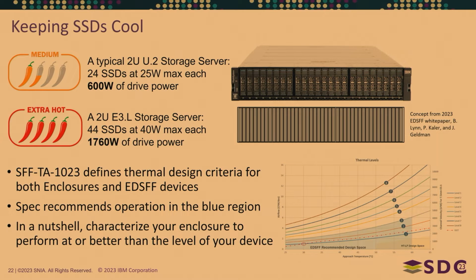And if you look at the picture here, the spec recommends that you operate in the level 3 area, the blue area, and I'll get into what these levels mean in a minute. But in a nutshell, you design and characterize your enclosure to operate at a higher level than the devices that you're going to put in there. And these levels offer a sort of negotiation point where if the enclosure builder and the SSD builder are different, you can say what level you claim to support, and then when you put it all together, it just works.